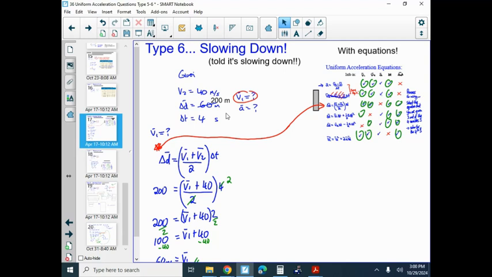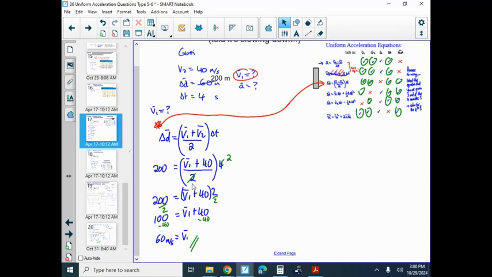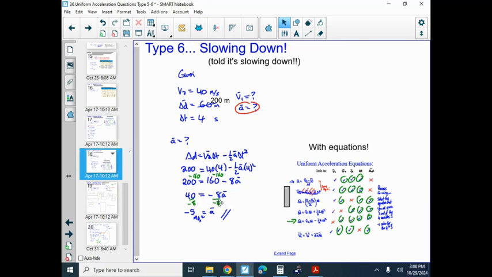I better take a second here to show this. Basically we're saying we're ending up with a final velocity of 40, having slowed down to that. We're traveling 200 meters. It takes us 4 seconds to do this. We want to know the initial velocity and the acceleration. So we did that. We figured out we started with 60 and we had an acceleration of 5, slowing down at a rate of 5. So that's the equation work. Like we know it works, right?